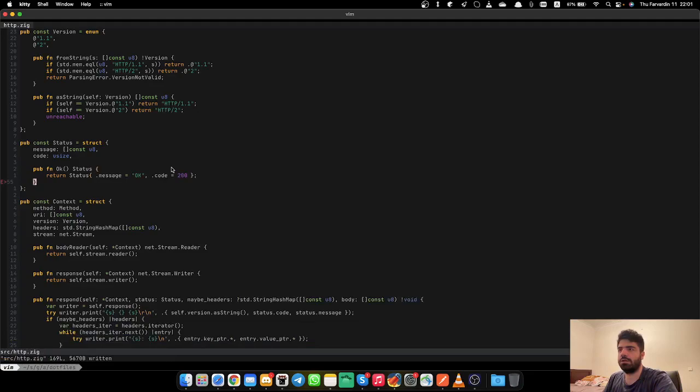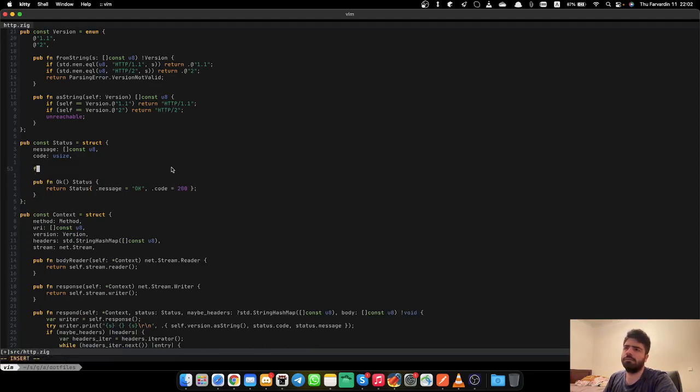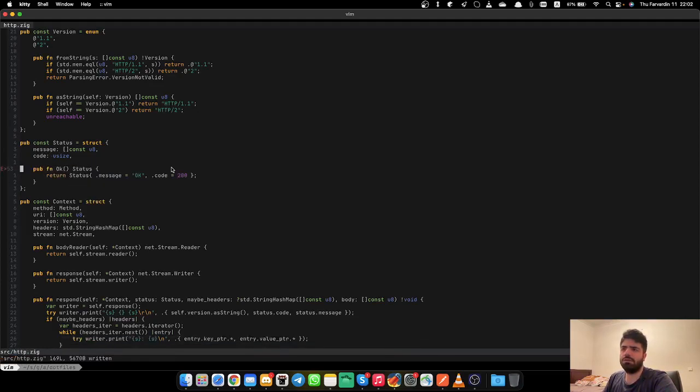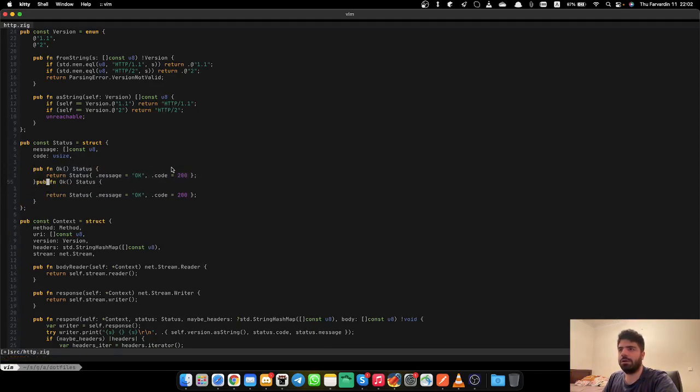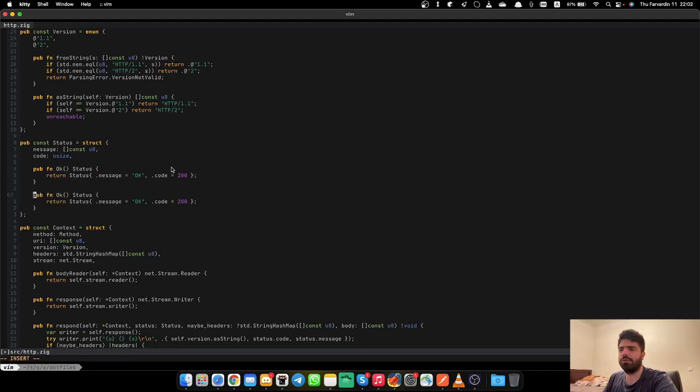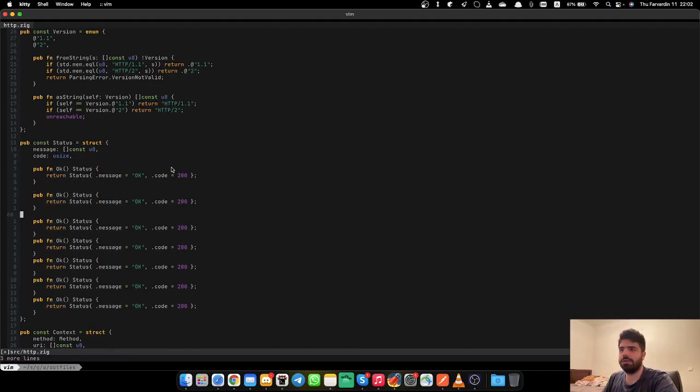Okay, function init. I don't need a constructor. I want to do a good copy, so we can have multiple of these.